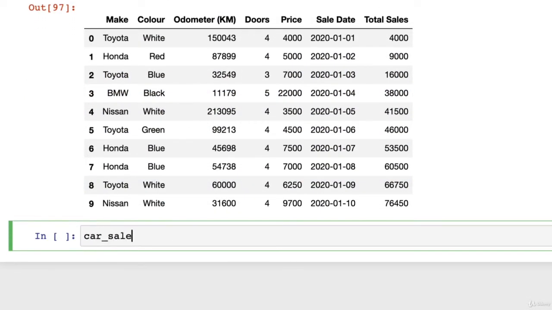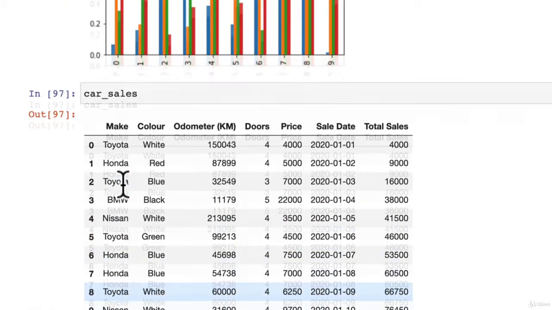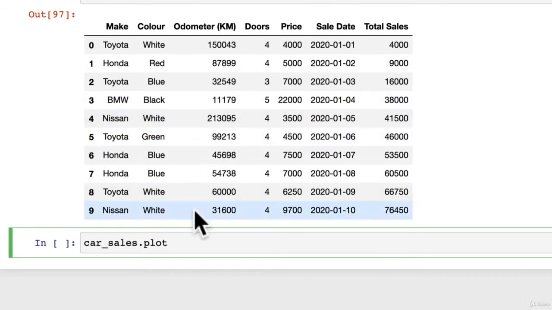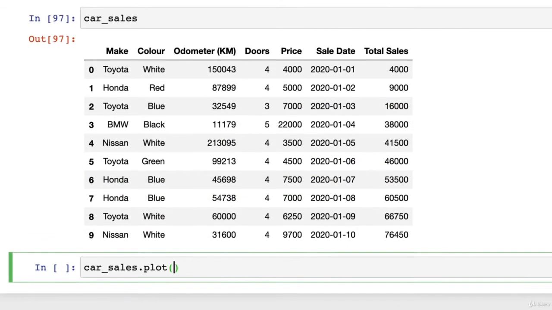So we want car_sales.plot. Maybe we plot the odometer versus the make in a bar graph. We can see that maybe the make will be the X. So we'll have make along the bottom and then odometer as the Y. So let's see what that turns out to be. x equals Make, and then we want y equals Odometer (KM).